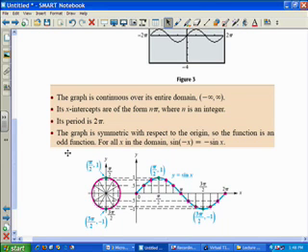You have that relationship going on there: the sine of negative x is the same thing as negative sine of positive x. You're going to use this equation occasionally when you're proving trig identities. You'll just simply remember that, okay, anytime I see the sine of negative x, it's the same thing as the opposite of the sine of positive x. Right?